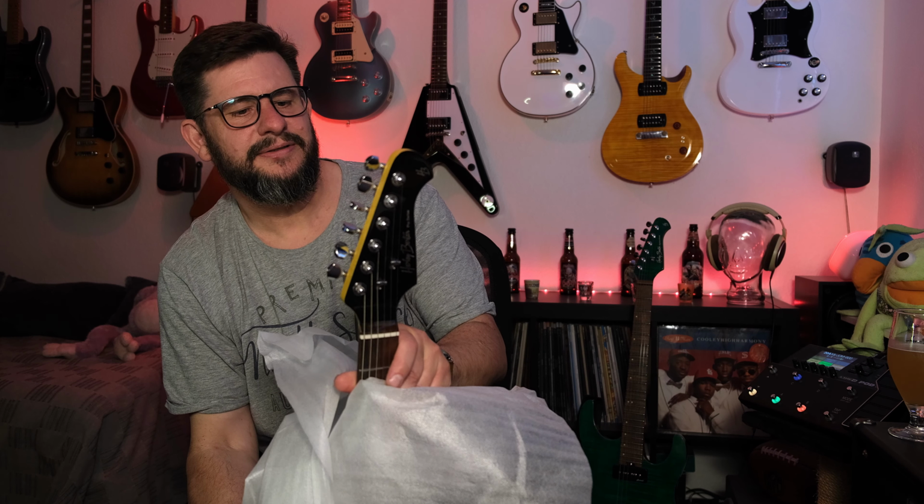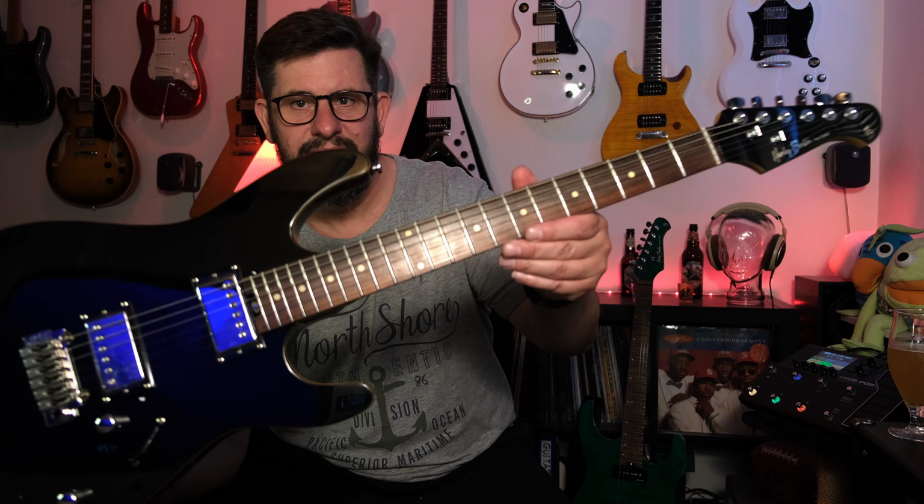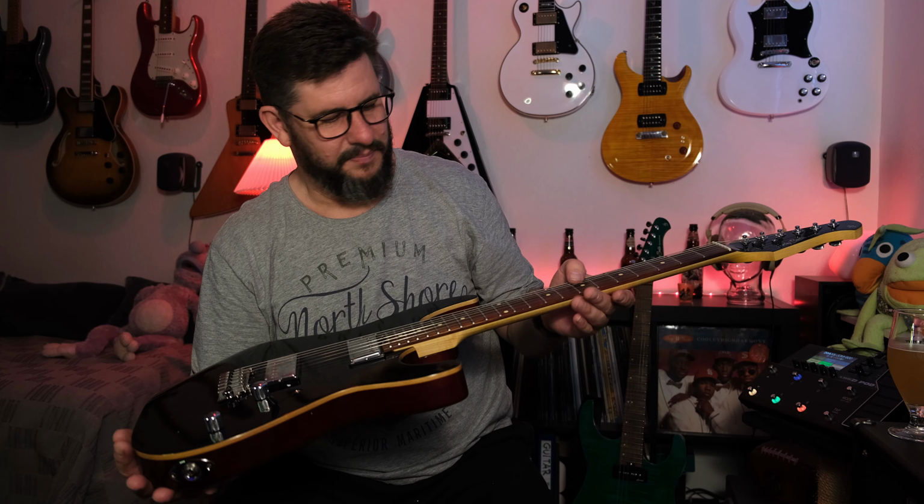Let's start with the headstock. Nothing to see there. And of course the locking tuners. Oh, the fretboard is kind of light. It is not as black as I hoped, if you can say it like that, but it is kind of nice. I don't know if I can get this camera to focus on this, because I have trouble setting this new camera up with the focus. Can you see it? It's a little light, it is not black, but it is an ebony fretboard.